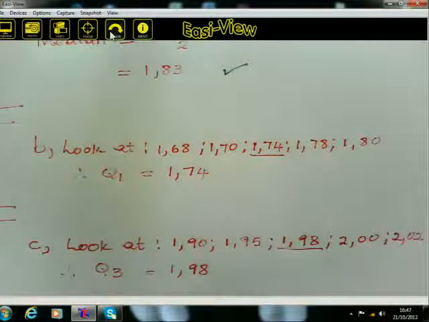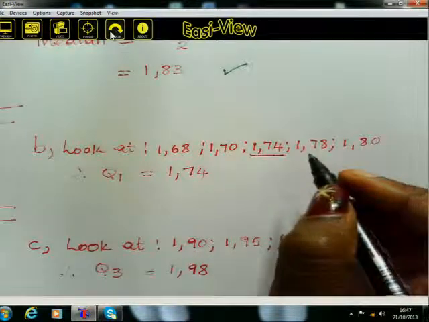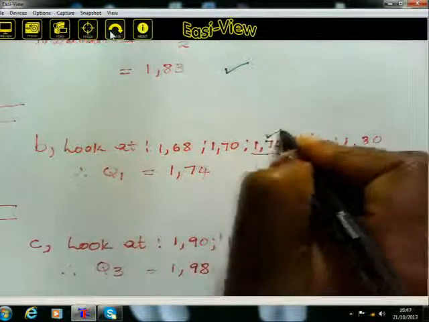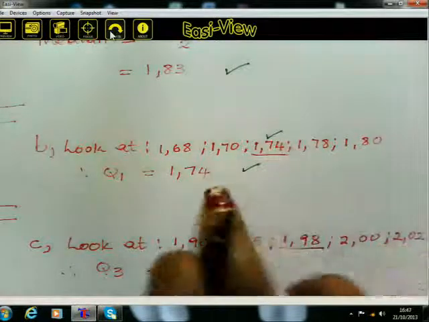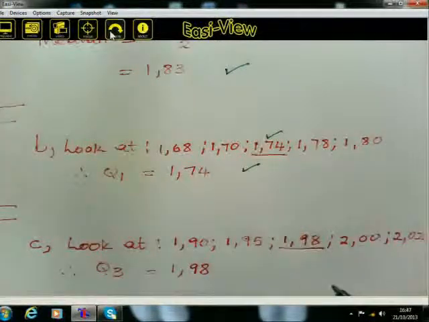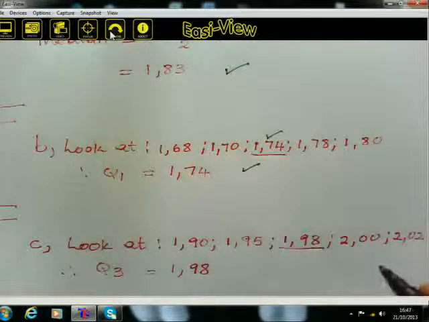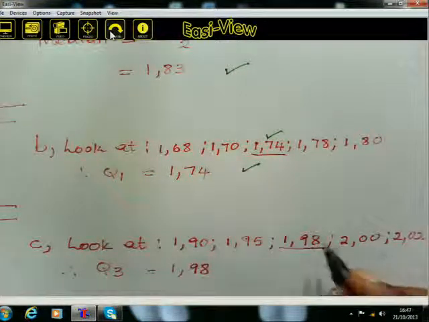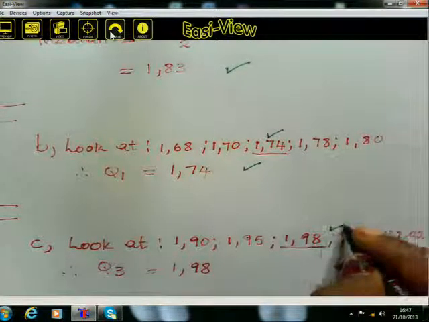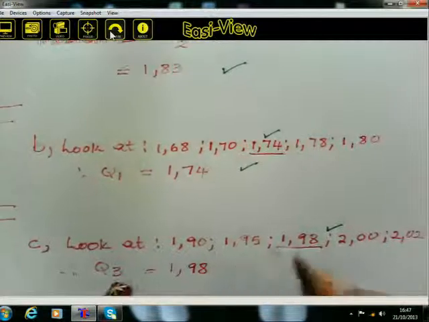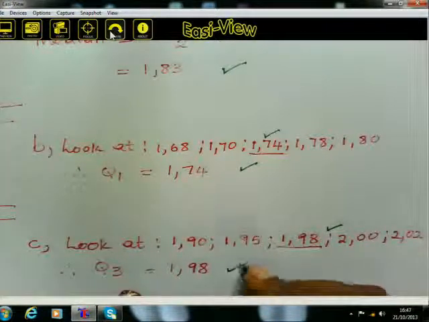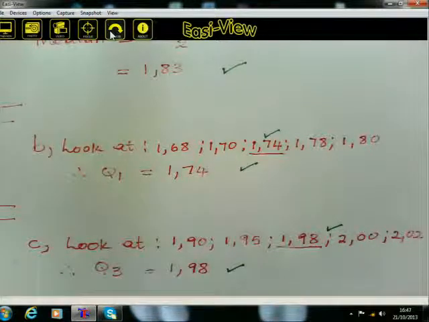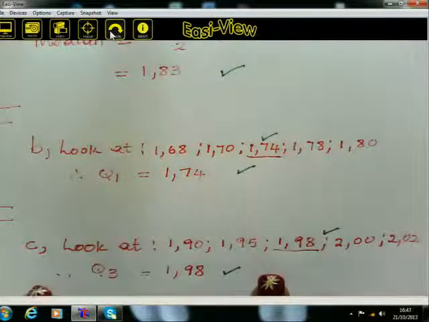So let us see how you are going to get your marks here. Your marks for number B are 2 marks. For arranging the data in order, we are going to give you 1 mark. For the answer for quartile 1, it will be 1 mark. For writing after the 2 middle numbers all the data like that, we are going to allocate 1 mark. And for the answer for quartile 3, we are going to give you a mark. So you will have 2 marks in full.